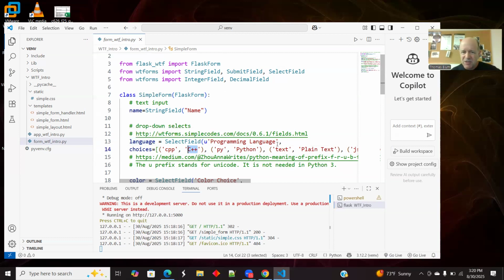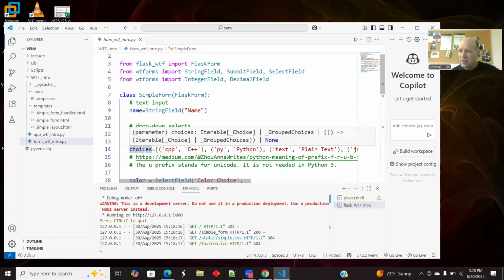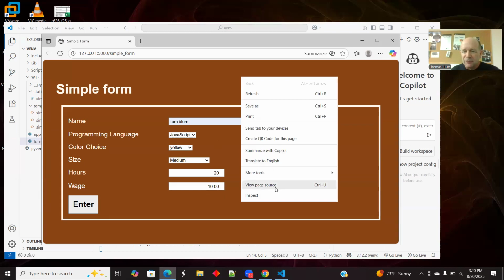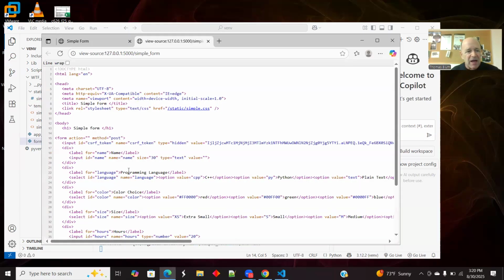And in a drop-down select, you have a set of what here they're calling choices. Over in HTML, when we look at it, they're going to be called options. And there's going to be what you show the user, which is the text between the open option and the closed option. And then you have what you work with behind the scenes, which is the value of the option. Let's show that while I'm blathering on about it. So if I right click here and view the page source, we'll see what was generated by this.